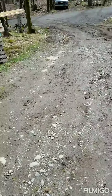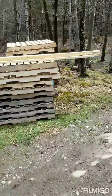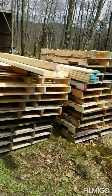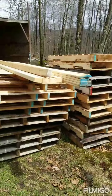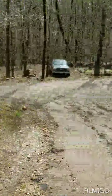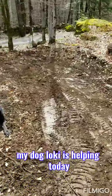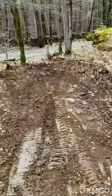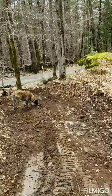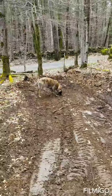Hey everybody, it's Pete again. I scored some pallets and then bought probably $40 worth of lumber, screws, nails, and stuff I needed. I'm gonna turn these pallets into my new little motorcycle shed. You can see I just used the tractor and opened up this area here, and I'm gonna rake it and turn that into a motorcycle shed. I'll show you how I'm gonna go about doing that, so I'll be back.